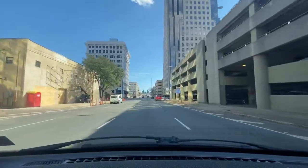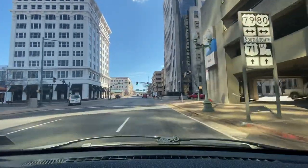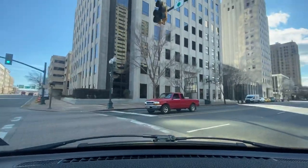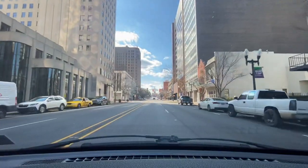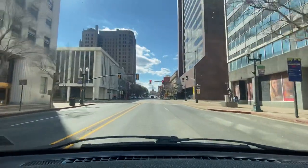Alright, I'm gonna merge right. And we're gonna turn right on Texas. This is the street that we started off at. If we keep going straight, it'll take us to a highway. Oh, we should go over that bridge, right? All right, let's go straight, see this church, go around the church, come back down, cross this bridge. The bridge that was behind us, the one in the beginning that we didn't cross over.